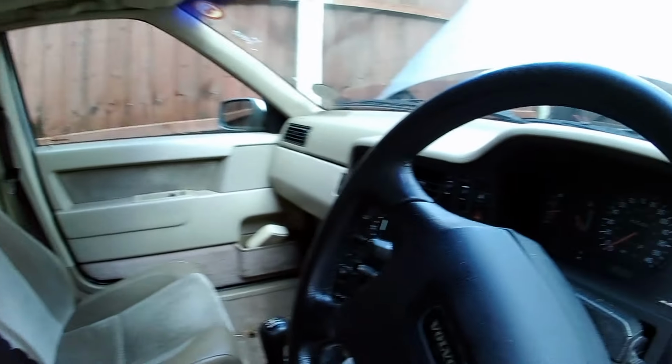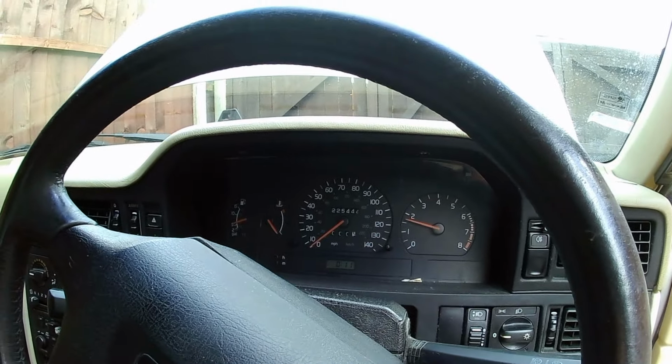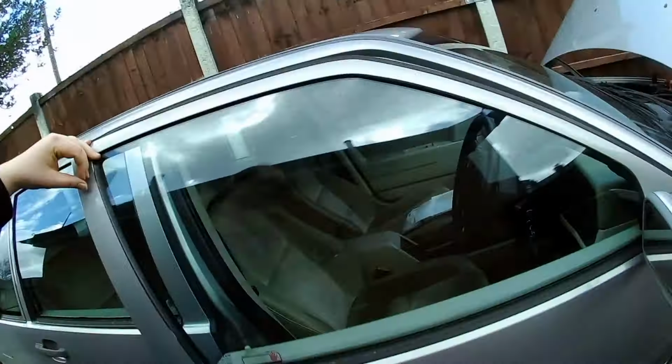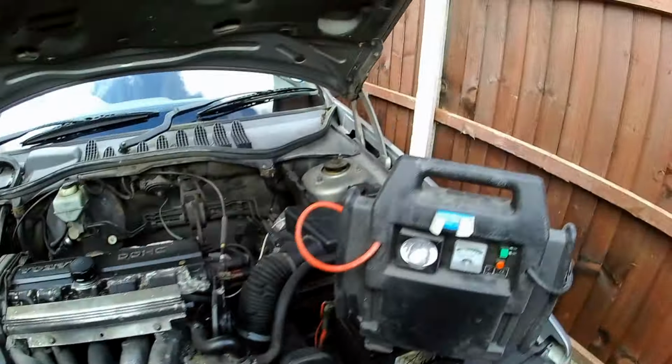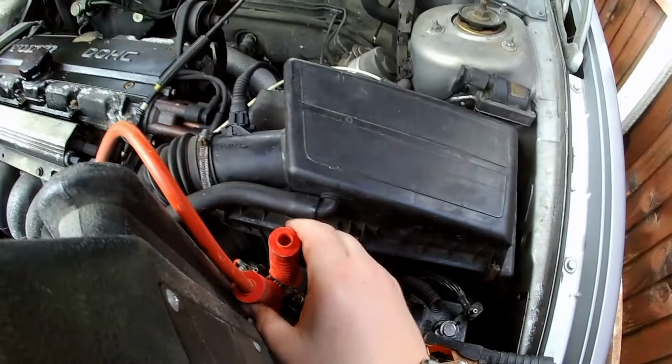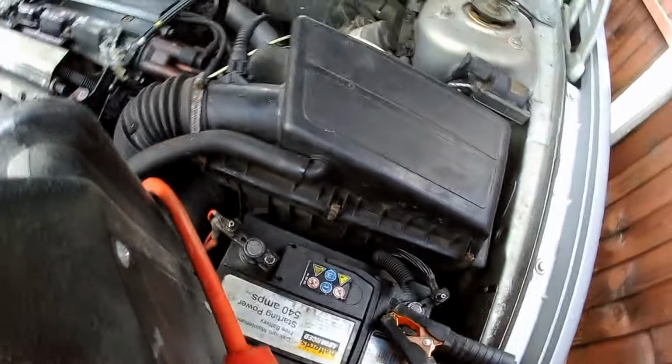Right, I'm going to see if I can disconnect that battery charger thing and leave it running. Oh, that's starting to go a bit weird, isn't it? Right, let's get that done. Put off the power, let's go. Perfect. Right, neutral off first, then live. Excellent. Job done. There you go.